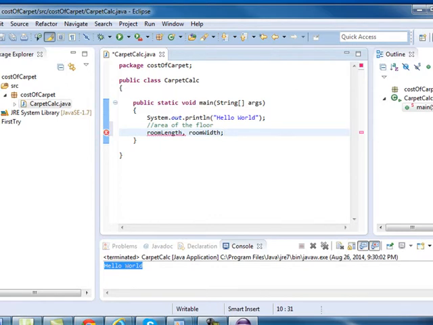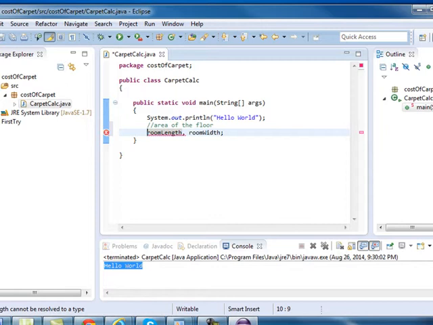These are variable names that I came up with, and it wants to know, okay, what are these? And they are variables, and I need a data type. So I need to think, if I have the length and width of the room, what kind of data type is that? Is that going to be integers? Is it going to be a Boolean? Is it going to be a string? Well, in my case, I want it to be a number, and I want the number to have a decimal place.